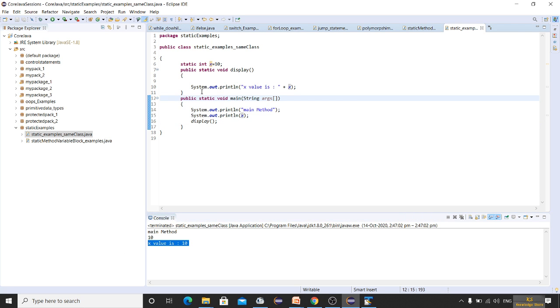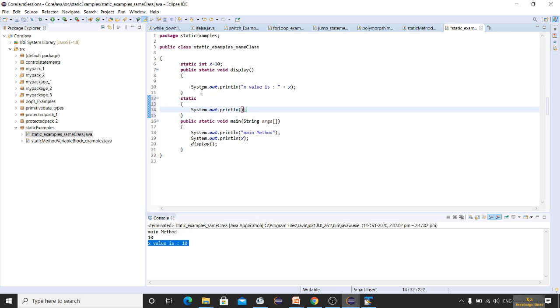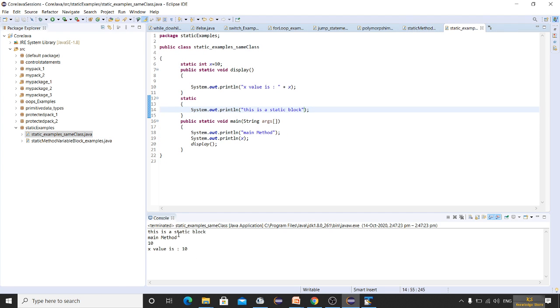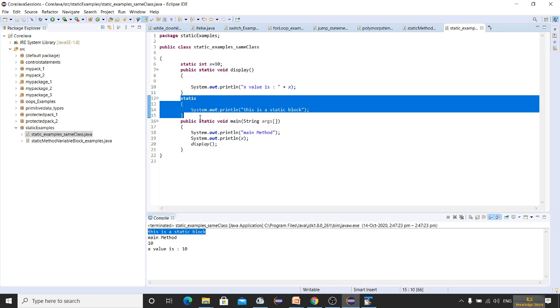Now let me write some static block here. Static, this is a static block. Now let me run this. See, if you observe the difference between these two classes and the same class, this static block is executed at the beginning of the script.